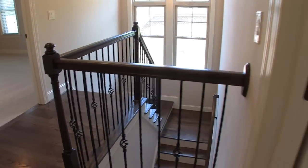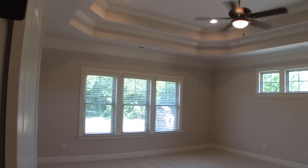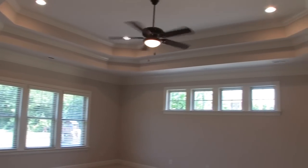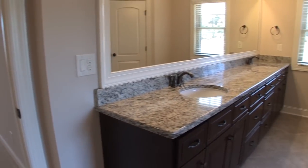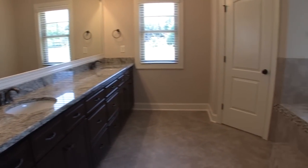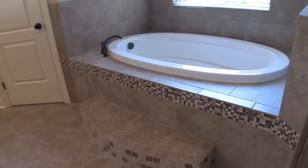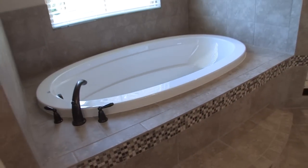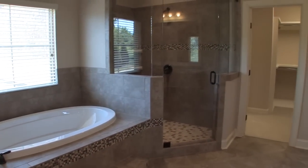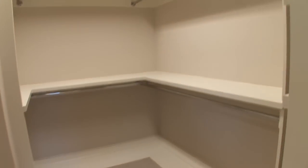At the top of the wooden staircase with iron spindles is the master suite. The master suite includes heavy crown molding, double tray ceiling with crown, recessed lighting, and ceiling light and fan. The master bath features dual vanities with granite, 18-inch tile floor which leads to the large soaking tub with custom decorative tile surround, and the large tiled shower has a frameless door and more custom decorative tile work. Lastly, the large walk-in closet offers plenty of built-in shelving.